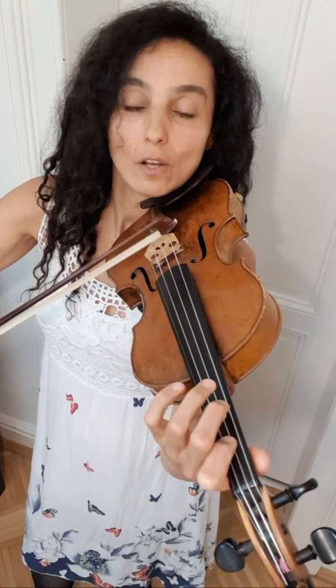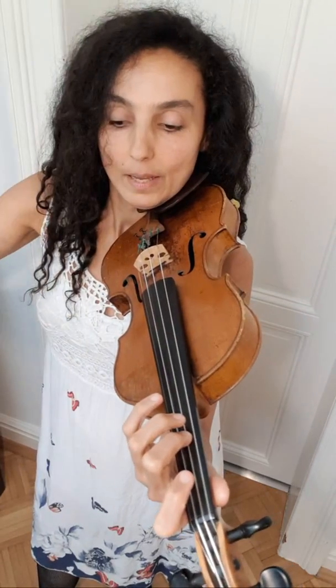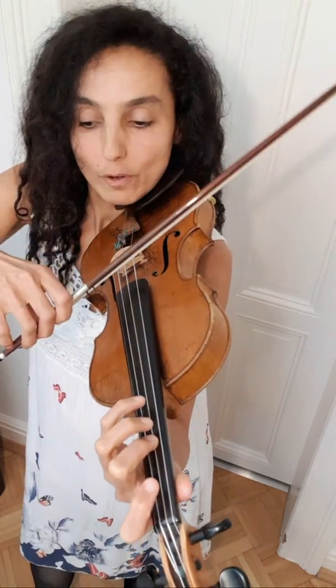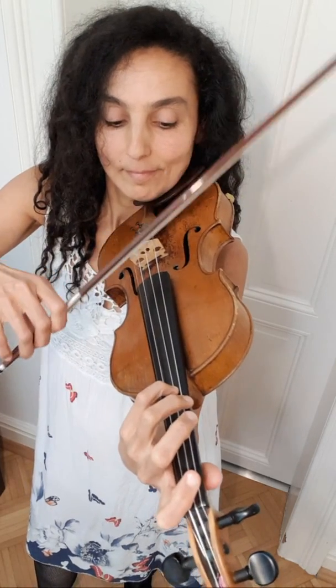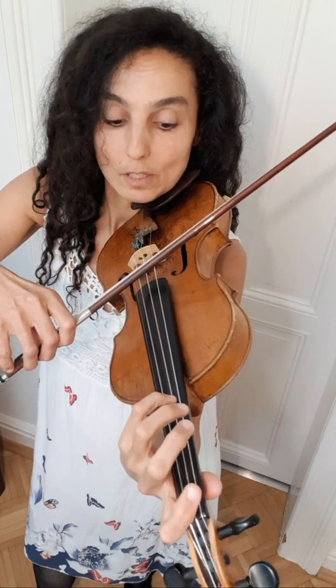And second finger on the D string. And another 3 notes. Yeah, they're short. And fourth finger on the D string. 4 times in this case. And 2 short ones. Okay, so 2 long ones and 2 short ones.